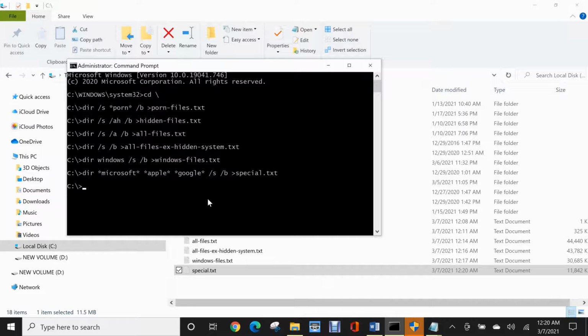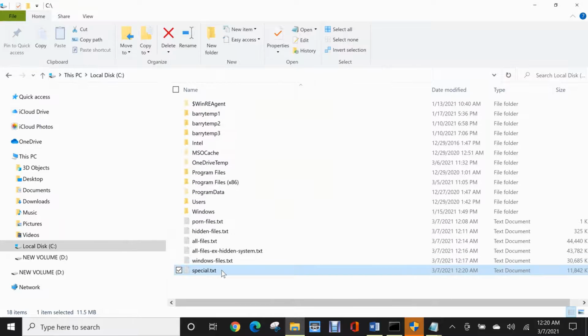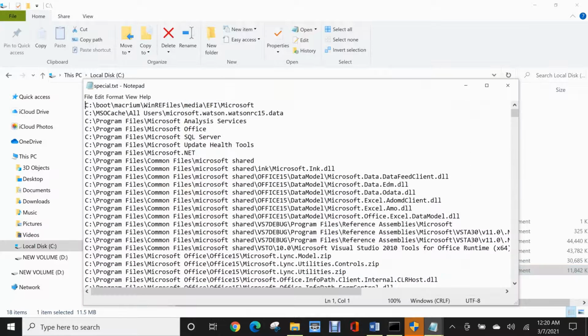Now the command has finished executing. We go to C drive and look at special.txt, and this has, look at this here, boot Macrium Media Microsoft. This is a folder, not a file. It's a folder called Microsoft at the end, but it is listed because the folder name has the string Microsoft.